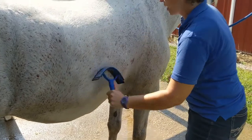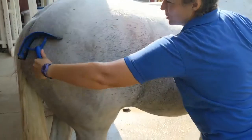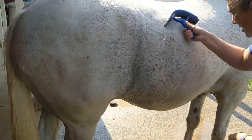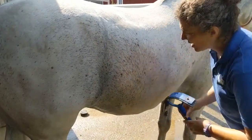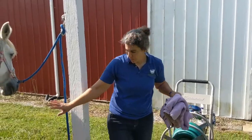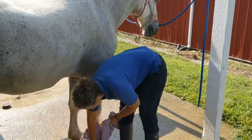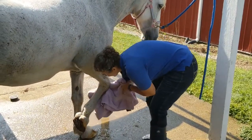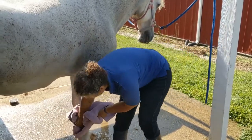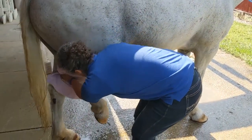You definitely want to do this in the wintertime as well. If you're giving them a bath in winter, you'd want a heated area and use warm water. I used cool water today because it's a little warm out, but you could use warm water in the summer as well. Once you've done the whole body on both sides, for the legs you can use a dry sponge or a towel to really get her legs drier — that prevents moisture from getting trapped, which can actually encourage fungus growth.